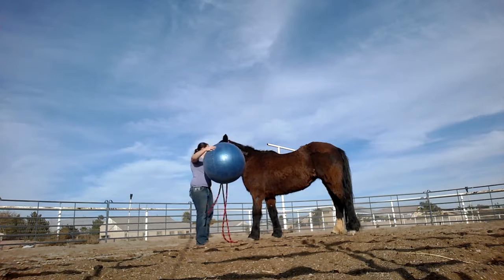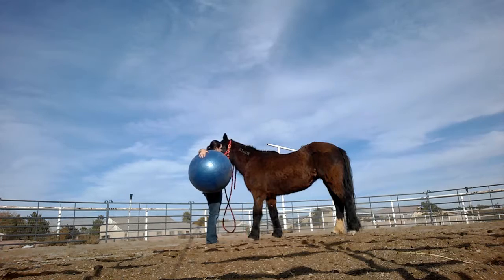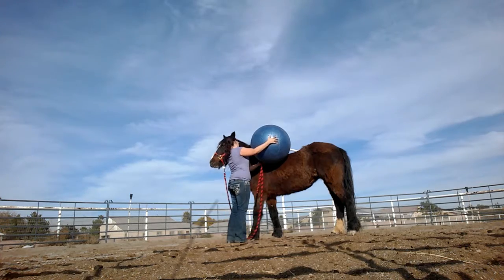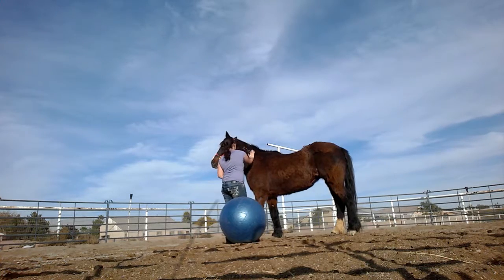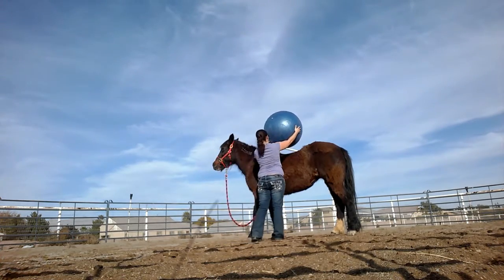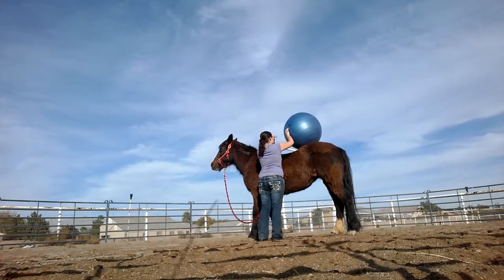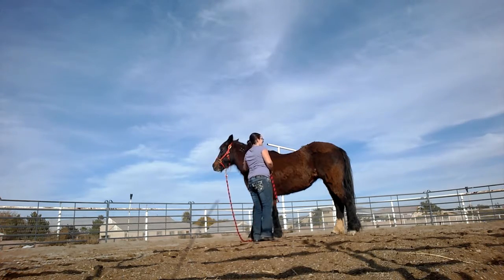So then I just start putting the ball on her shoulder, and she wasn't too keen on this, but she wasn't super afraid of it either. And then I decided to put the ball on her back, and she did hollow out a little bit on the left side. Like when I put the ball on her back from the left side, she did hollow out a bit, because she was a little bit unsure about what I was doing. But she didn't seem to mind having the ball on her back, and here in a second I'm going to roll the ball off of her butt, and again, we're not going to get much of a reaction. I kind of thought she might kick out at the ball, but she just did not even care.